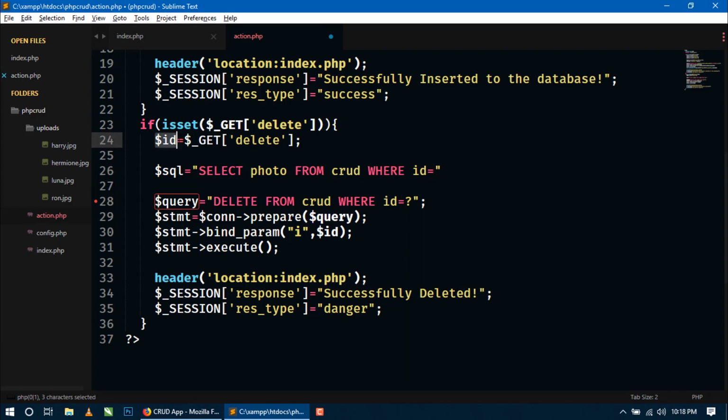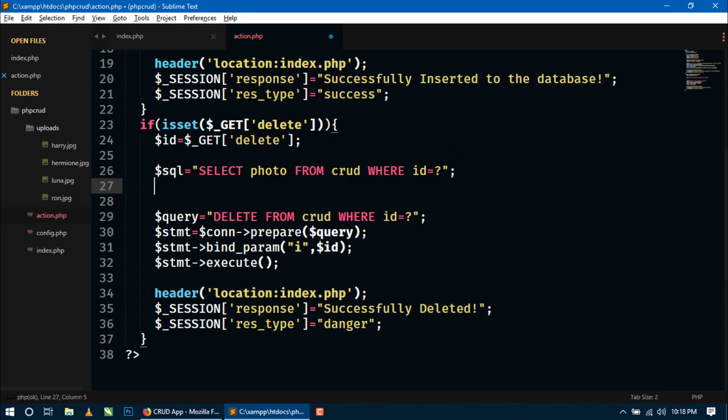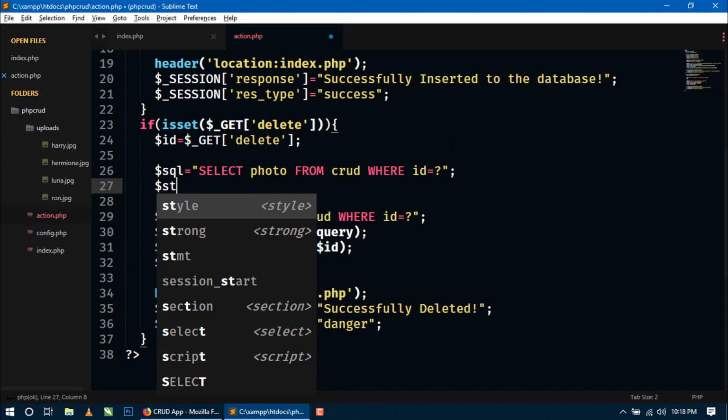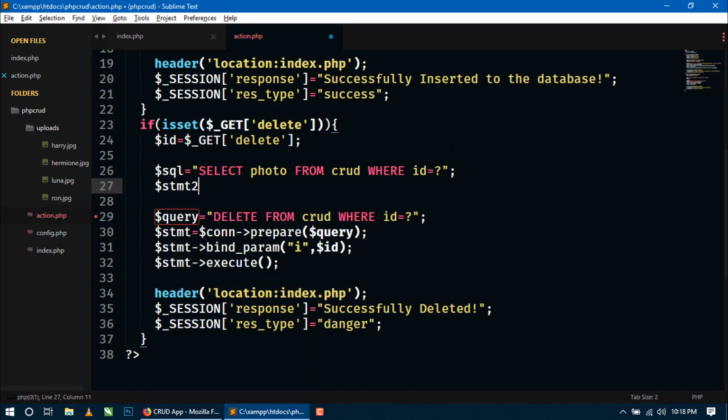Okay, so just copy this, but we will not paste it here because we are using a prepared statement. So we will use a question mark here, and now we will create a stmt2 variable and inside this we will call our con variable, and using this con variable we will use the prepare method and pass this SQL variable here.